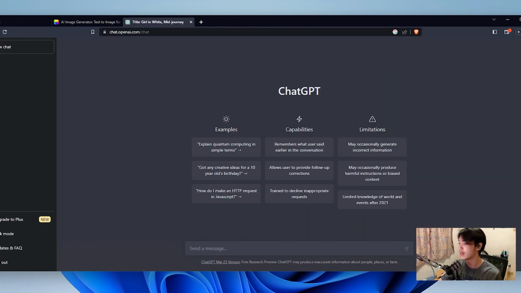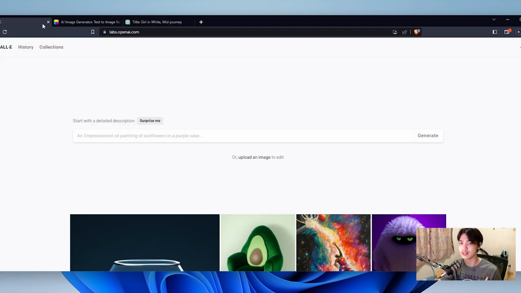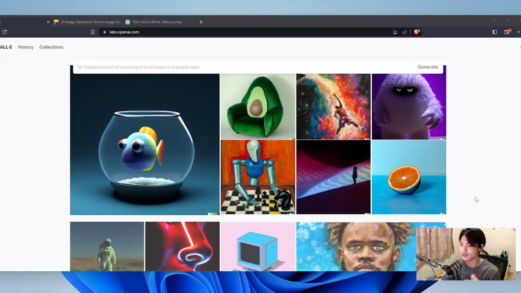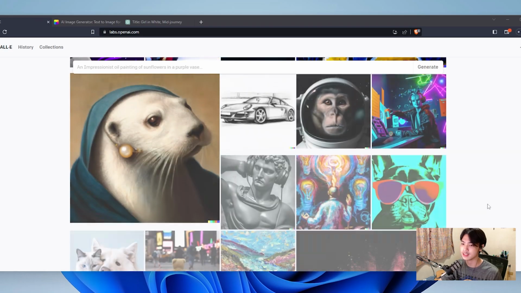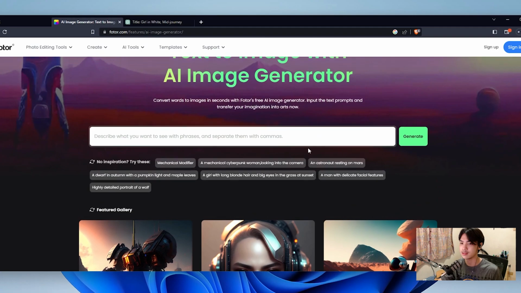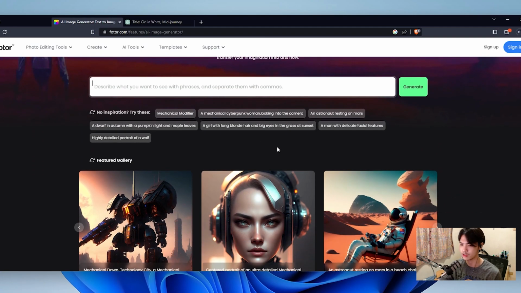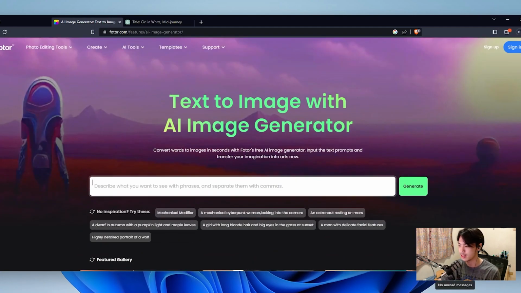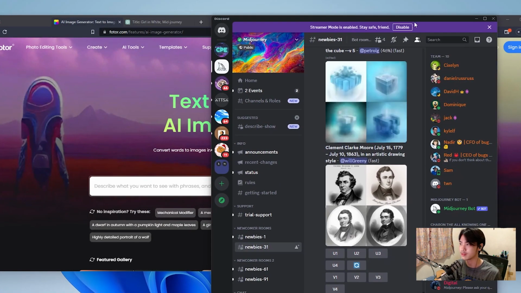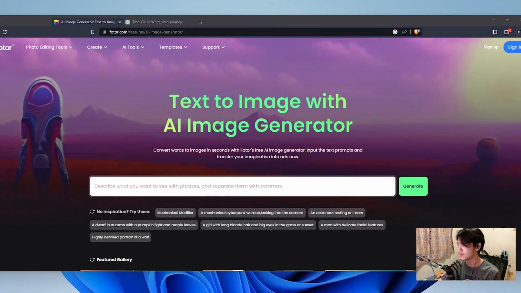So what is my character image? What do I want it to be? There are actually a lot of different AI generators that you can use, such as DALL-E, Photor, and Midjourney. We're going to be trying all of them for this specific video in creating our model. As you can see, these are some images created with DALL-E, and these are some images created with Photor. And some images created on Discord, so Discord Midjourney, I mean.